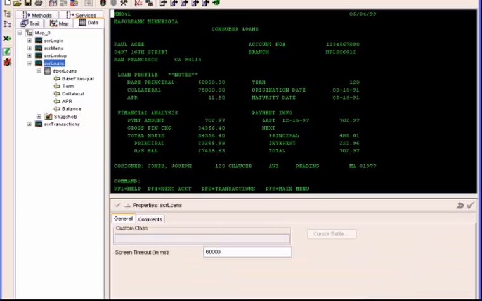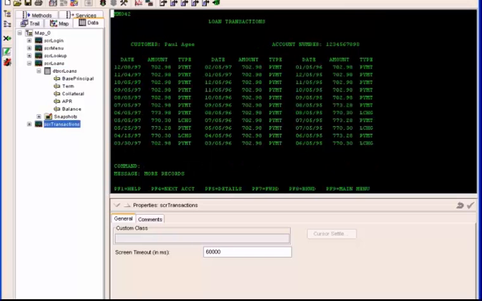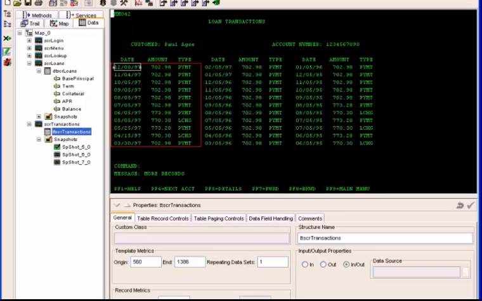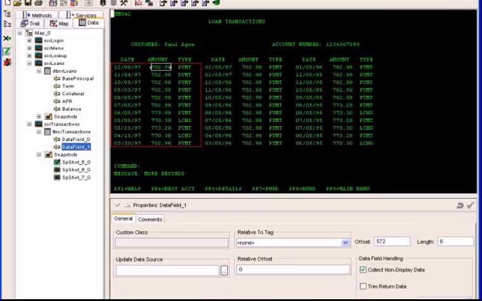Now, we also need to be able to handle a table, which is a little bit different than a static field like we just saw. We indicate the section of the table using this red box, and then we choose the individual fields in that section. HostFuse can see that it repeats 3 times, and it's also smart enough to automatically page through the table to get all of the data.